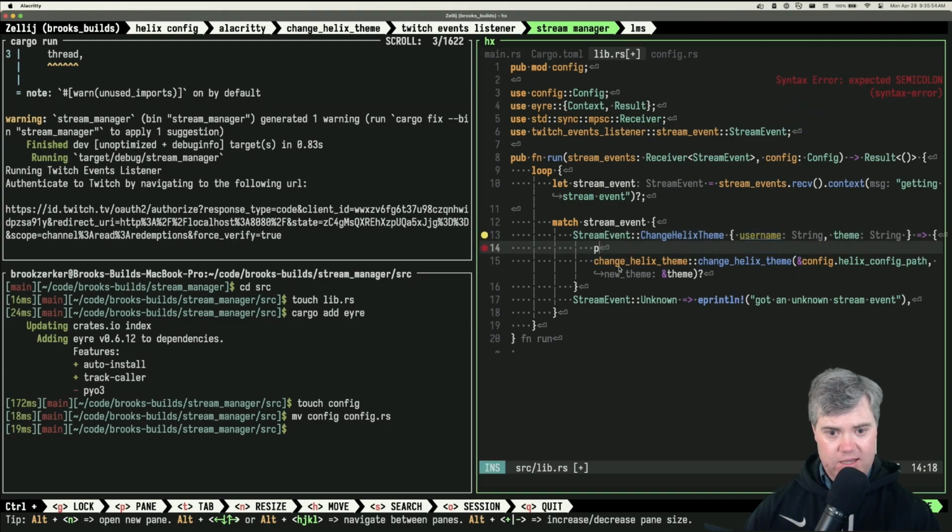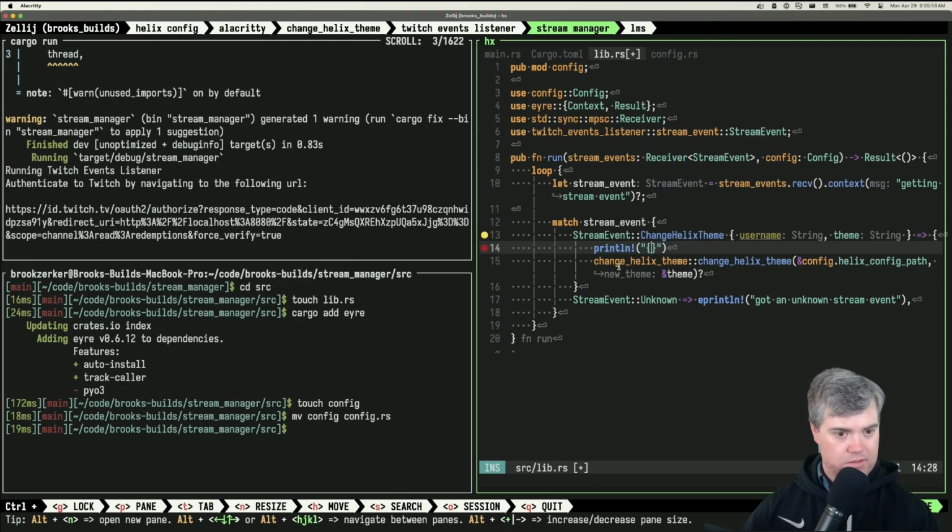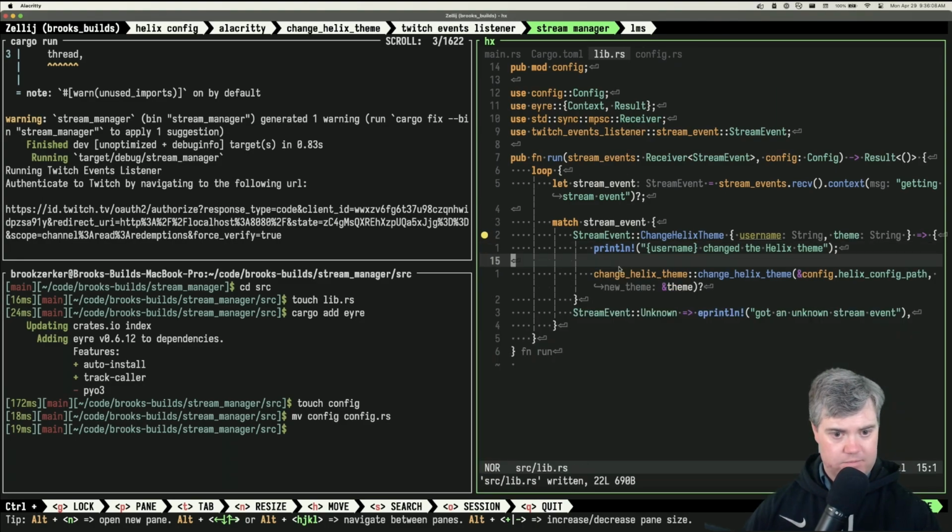So let's just do a print line: username changed the Helix theme to theme.